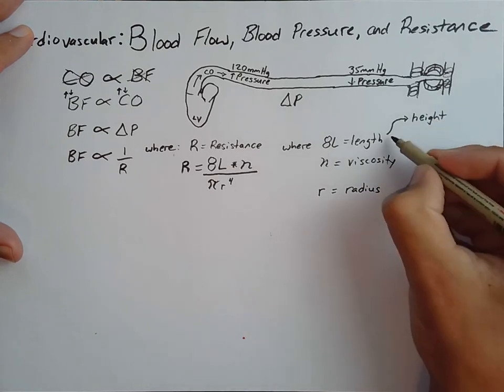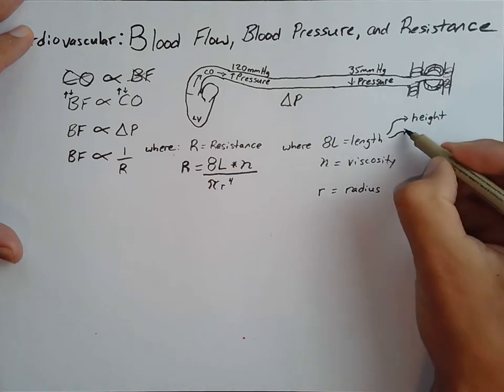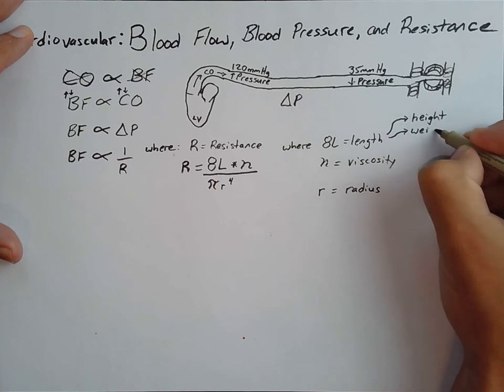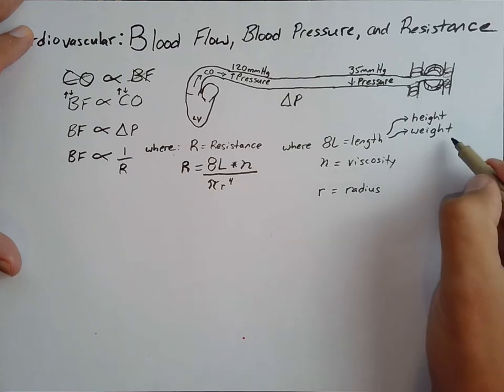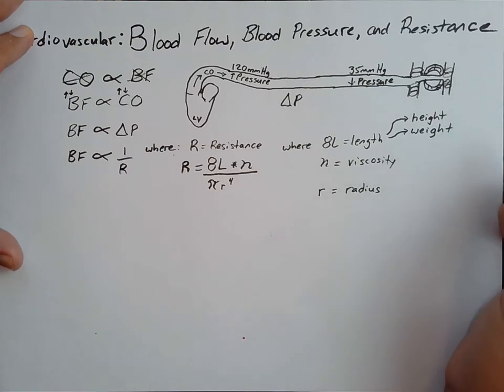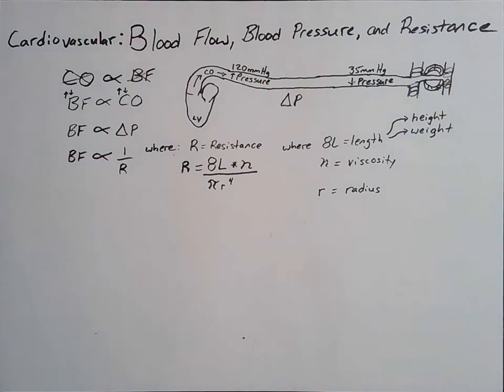Something else to think about is the weight of that patient. Now, this isn't going to have a huge impact on your patient, but it definitely can, where adipose tissue requires blood vessels. Granted, not a massive amount of blood vessels, but it still requires blood vessels. In fact, about 1 pound of adipose tissue contains about 200 miles of blood vessels. That's pretty impressive, in my opinion. And I think that's really, really cool.